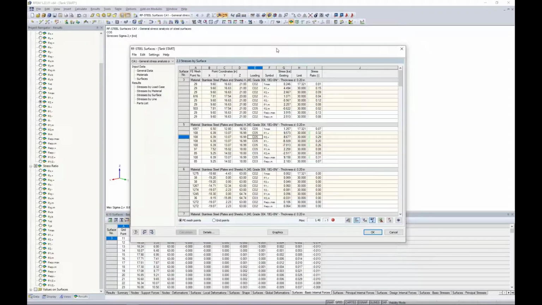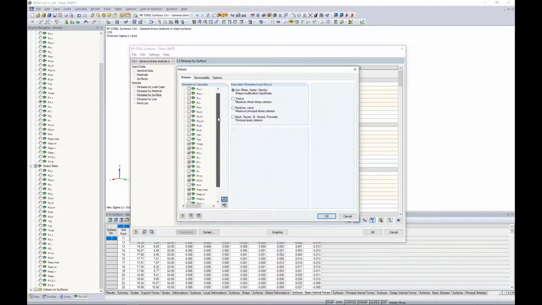So here's the column for existing stresses, all listed out. Here are my limiting stresses based purely on the material. And from this information, we get the general stress design ratio. Now there are only a handful of stresses listed out here. Under the Details tab, this is where you can control what stresses are turned on or off and used for this design.